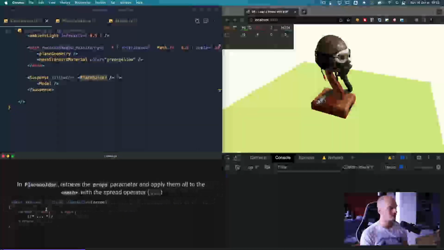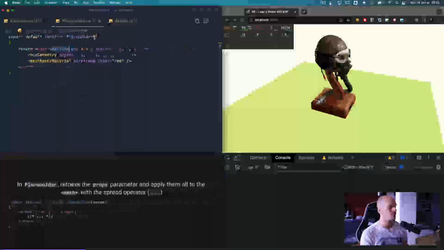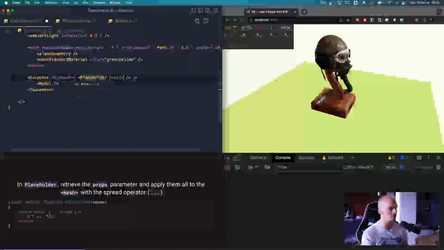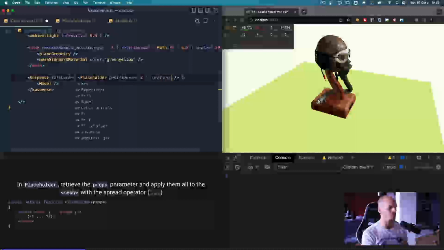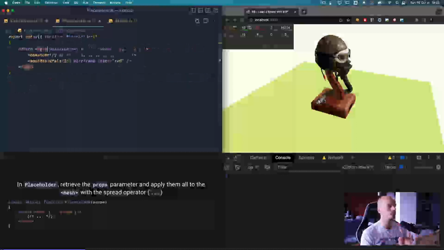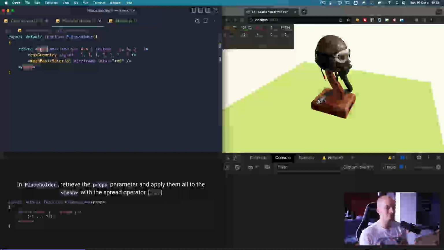So let's go. First, we're going to retrieve the props in there, and we're going to forward all of them, okay? Meaning that if you put, I don't know, like position.x equal to something, don't do it, I'm just showing you an example, and other stuff like rotation.y equal whatever, like Math.PI multiplied by 0.2 or something like that. Again, don't do it. I want to take all the props here and forward them to the mesh. We are not going to do the React forward. We are going to do that in a later lesson. I just want like a silly forward, okay?